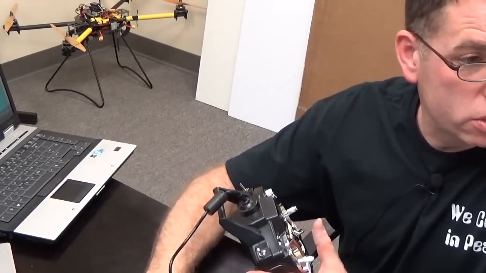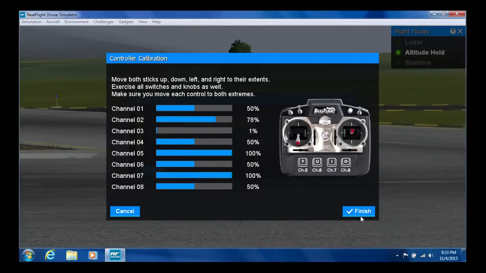And as you're doing this, you can see on the screen that little controller monitor is showing movement of the sticks, indicating that what you're doing with the sticks is also being picked up by the computer. And you don't have to do it as many times as I just did it.